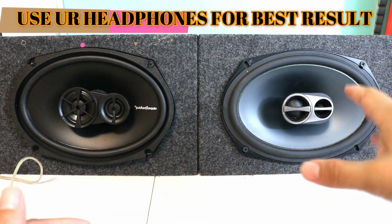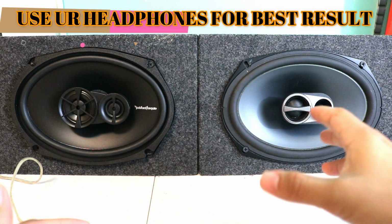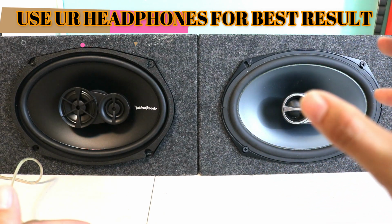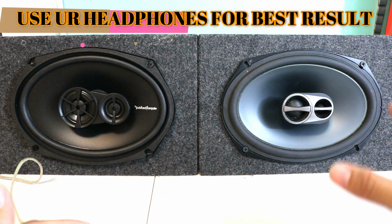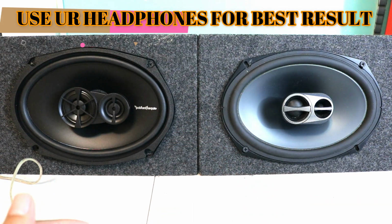I recommend the Alpine as overall the better speaker for the price. You can amplify this speaker and it's going to get loud, and the bass is a lot punchier, deeper than this one. And at lower volume output, you also hear all the notes, all the details on the Alpine. On this one you have just the tweeters and a little bit of bass. The bass is not strong at all. So now we're going to play the same music at loud output, and see how they perform.